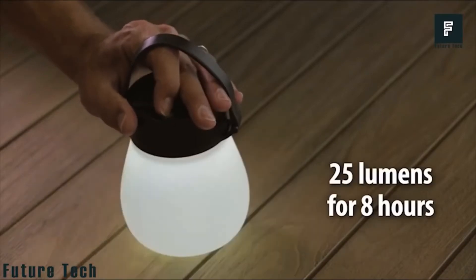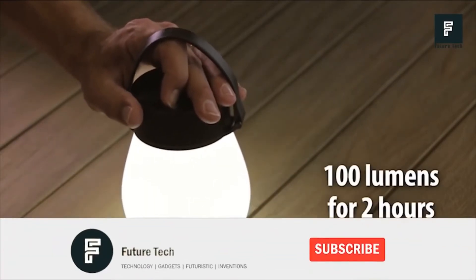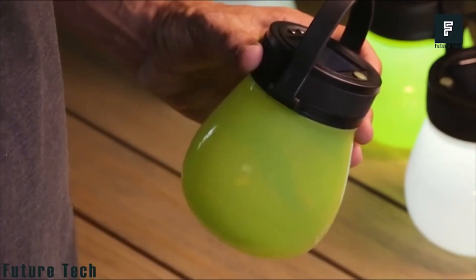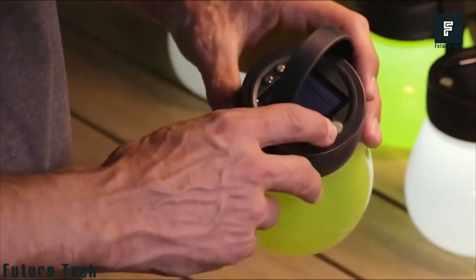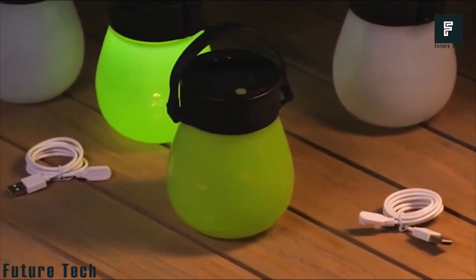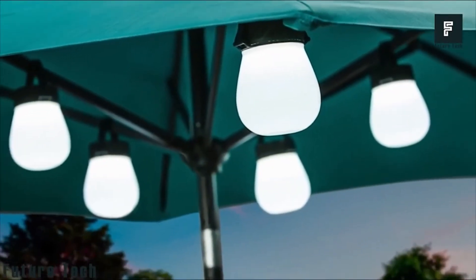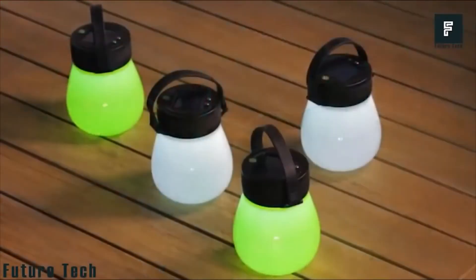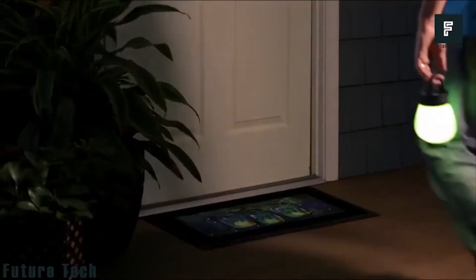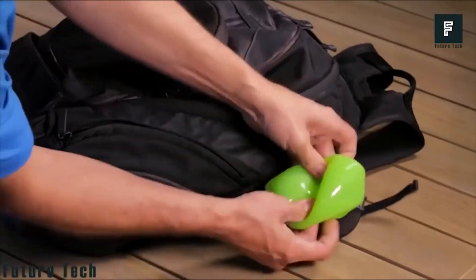The lantern provides 4 light options: 25 lumens for 8 hours, 50 lumens for up to 4 hours, 100 lumens for 200 hours, and a flash feature with 50 lumens — also known as the SOS setting. The LED looks beautiful in green and natural in white. The durability is high, so damage is unlikely. The outer bulb is made of flexible silicone that is unbreakable. You can unscrew the top strip, fold the bulb, and put it in small places like backpacks or car glove boxes. Additionally, its water-resistant feature keeps it safe from rain or any other water exposure.